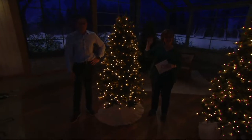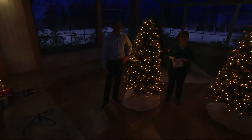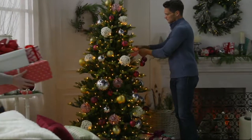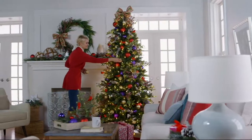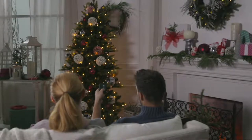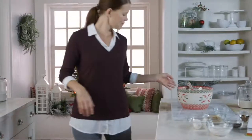Let's say hi to Corrine in Florida. Corrine got the clear back in July during Christmas in July — the six and a half foot. She put it up last week and decorated it yesterday. What's different with this tree that people really need to know is that you see the outer branches obviously because of the lights, but you have such thick branches inside within the tree — so it really makes the tree full.